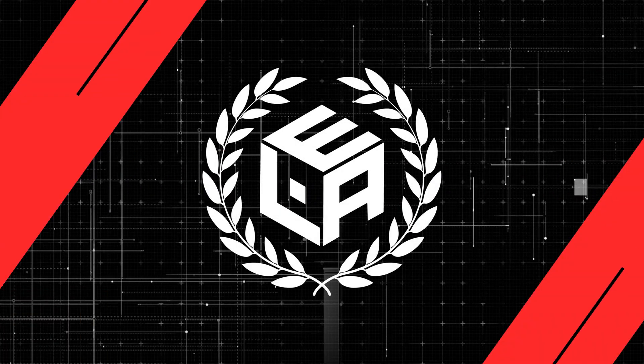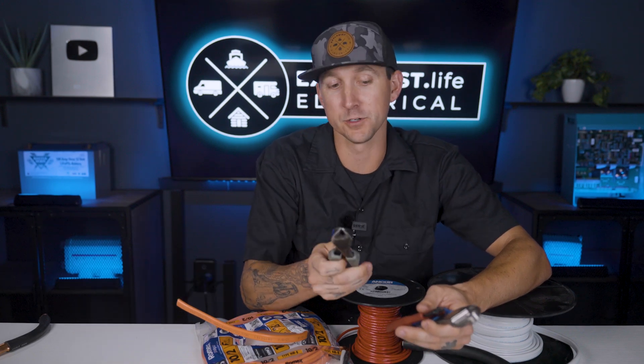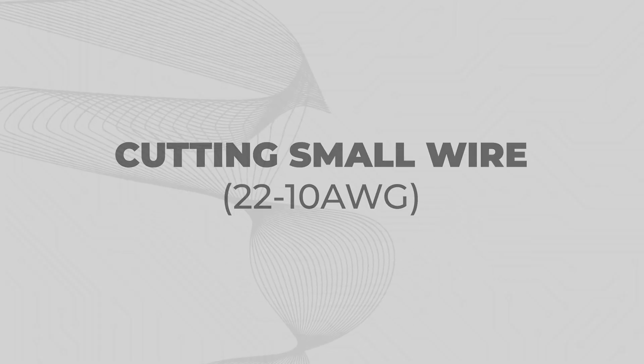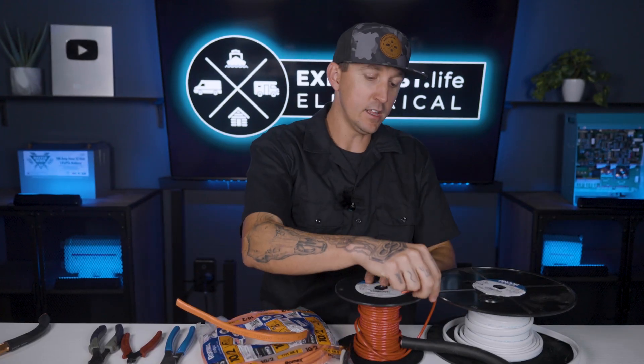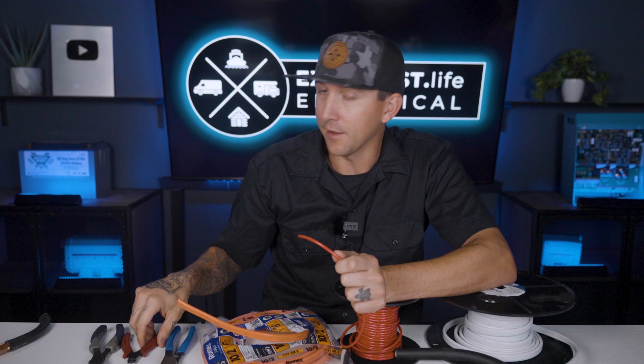Cutting wire is super simple given that you have the right tools for the job, so I'm going to share my own personal choices here. Cutting small wire from 22 to 10 gauge. I'll consider small wire to be anything that's 10 gauge or smaller, and I have two different tools that I use for cutting this. I've got my 5 inch diagonal flush cutters, and I've got my 9 inch diagonal cutters. The smaller ones have a spring inside of them that makes them a little faster to use, and I've heard the smaller ones are a little better if you have smaller hands.